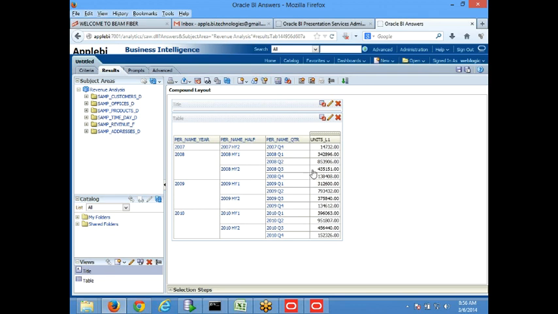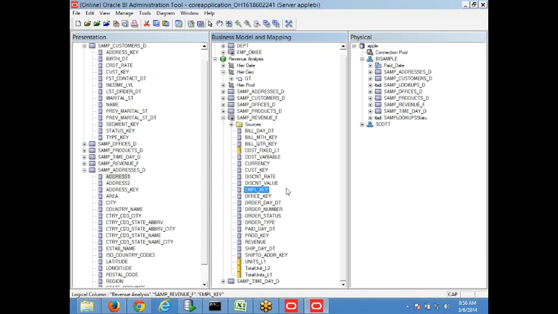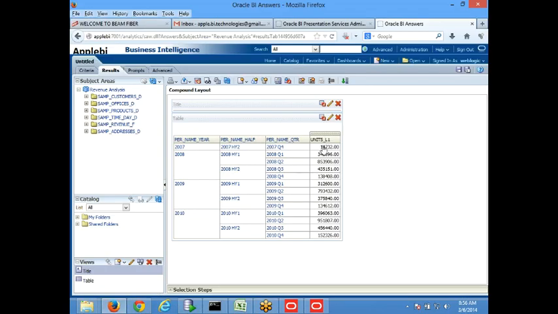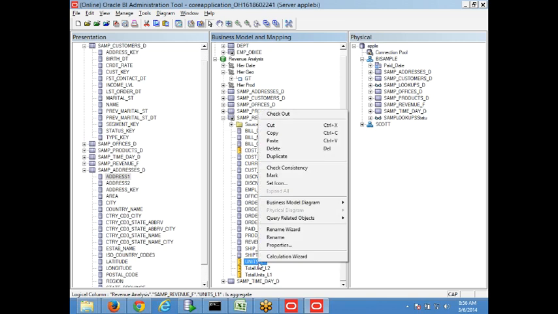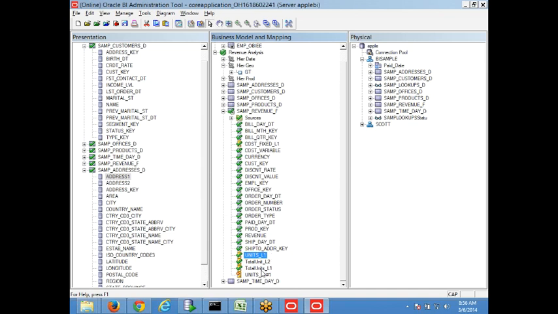But now I want a column which will always give me the overall level. I want that calculation. These kinds of calculations are called level based. Level based means I always want to do this calculation at the entire overall table level or year wise or whatever it is. So now I am going to create one simple measure. I will take units only. For this units L1, I am going to create a copy paste duplicate. Duplicate means both are the same. And for this I am going to rename it.